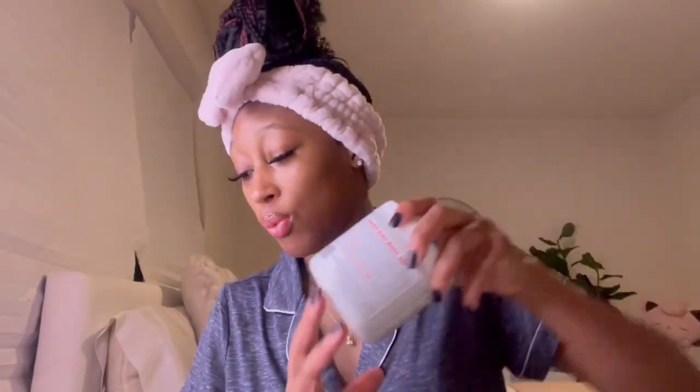So first things first, I don't know if I should do the face mask before or after. Usually face masks say to do it on clean skin. So I'll probably wash my face, dermaplane and everything, and then do the face mask. And then afterwards, I'll go in with my oils and my serums and just set that for the night. That's what I'm gonna do. But I'm gonna use my Aztec clay mask because I just love, love, love the Aztec clay mask. So yeah, I'm gonna go ahead with this.